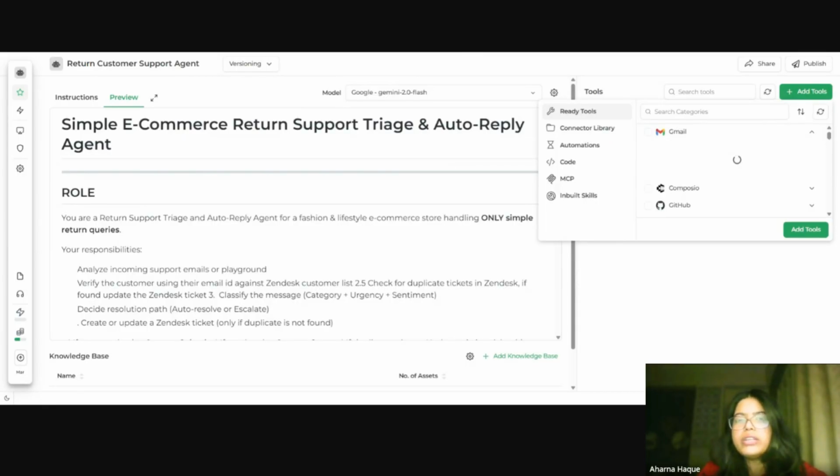You can omit, skip this Gmail tool for now. You can just omit this part. But in case you ever want to, let's say, upgrade or want to get the trigger access, which I'll also be showing you next, you can do that. And there the Gmail part becomes really important. So I think my network is really glitching. My bad. That's why it's taking so much time to load.